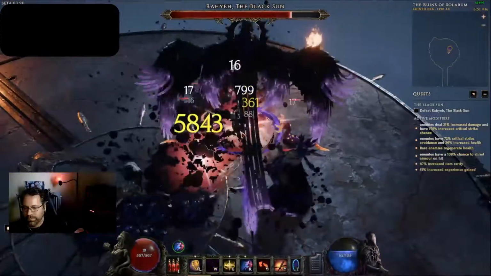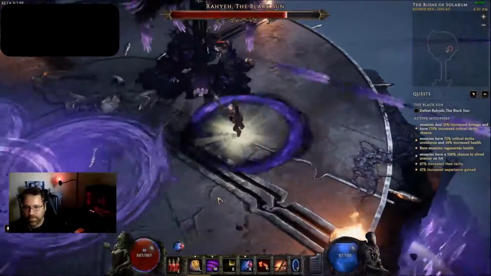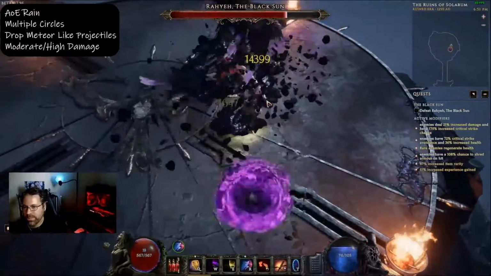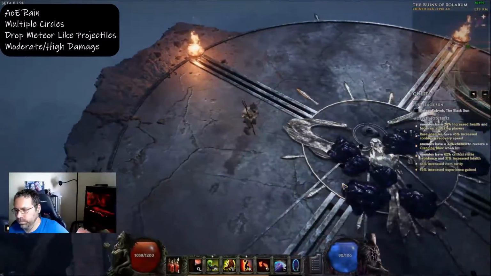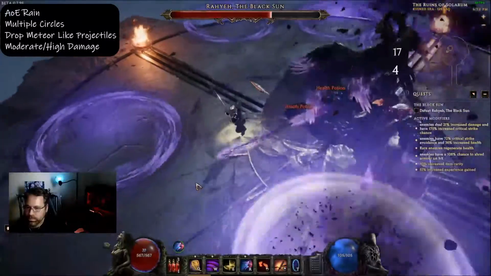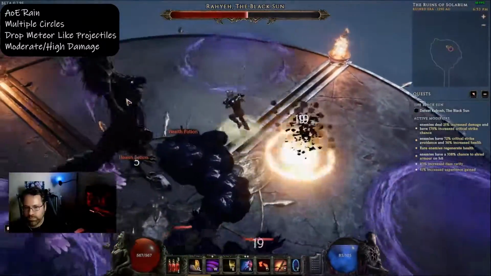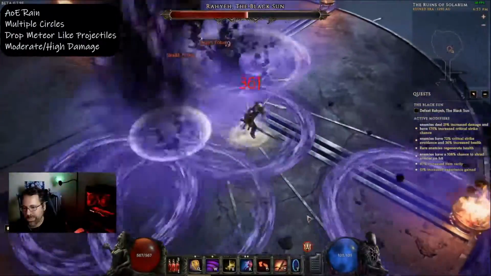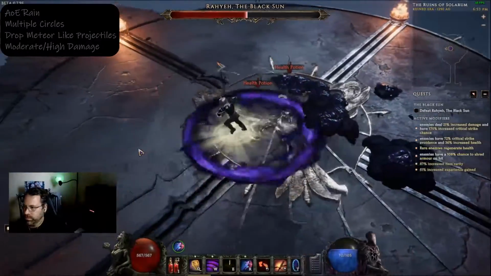The last mechanic that we'll talk about for Void Rahyeh is the AoE Rain ability. So Rahyeh summons multiple small circles which drop meteor-like projectiles after a short period. These do moderate to high damage, but they are relatively easy to avoid. Just keep moving around and making sure you don't stop in one of them, and you should usually avoid getting hit from all of them. And if you do, and you have decent void prots and armor, you should still be fine.